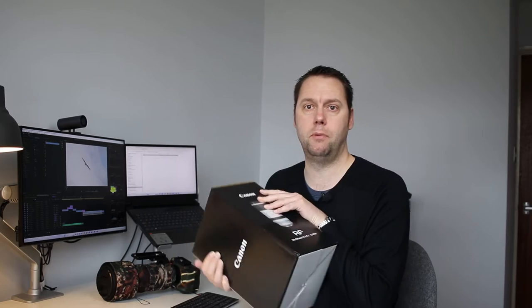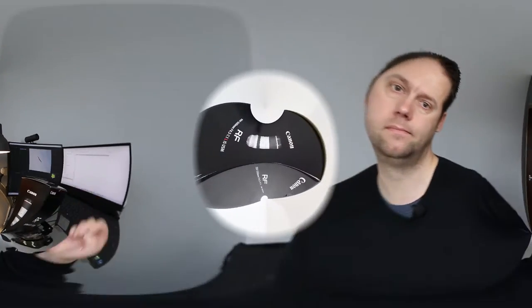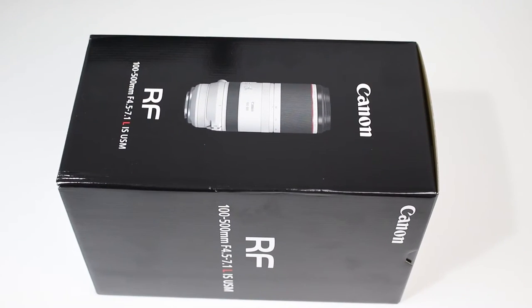Let's see what we've got inside this box, shall we? So here's the box then. I'm having to make some awkward angles here to unbox this because I am stood right behind the camera at the moment with a soft box to the right hand side, and I've got to kind of walk and work around this to unbox. So some funny angles coming up here.